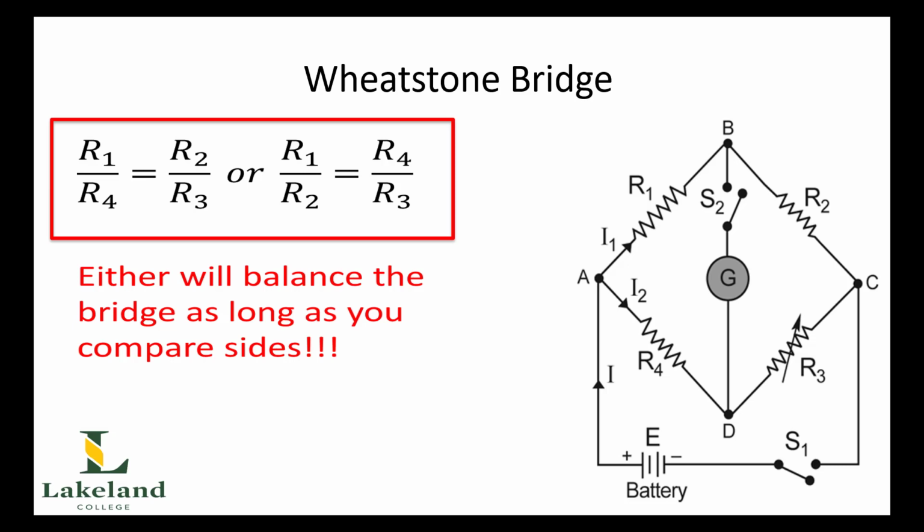Meaning, you could write down R4 over R1 equals R3 over R2, and so on. It doesn't matter. So there's lots of variation here in terms of how you can see this formula written in a textbook for a Wheatstone Bridge circuit. The basic idea is you either compare left to right or you compare top to bottom. What you do not do is compare diagonals, meaning you would not write down in this circuit R1 divided by R3 is equal to R2 divided by R4. You are now comparing diagonally, and that is not going to give you the right answer.